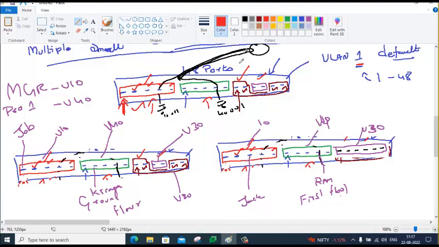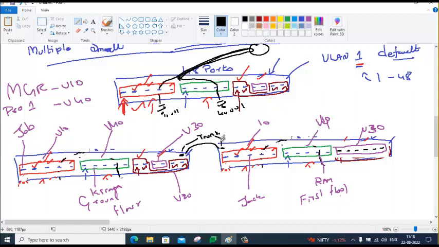So we will take one of the ports in the switch. I said it's a 48 port switch. Let's say this port is left, this is not in use. We can take this port and there is another port here free. I can connect a wire and I will configure these ports as trunk ports.